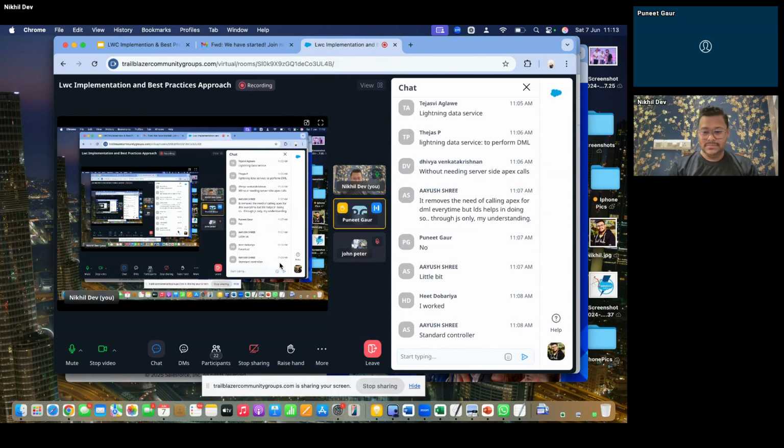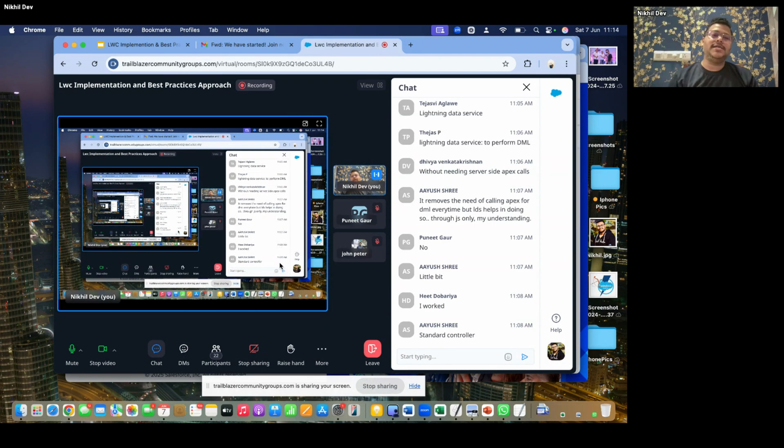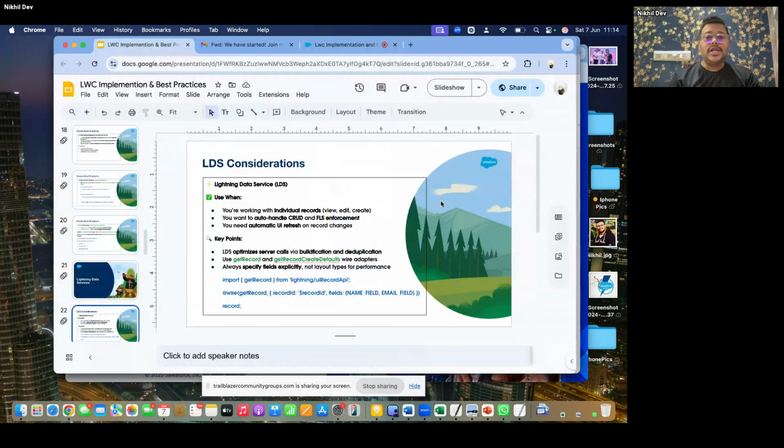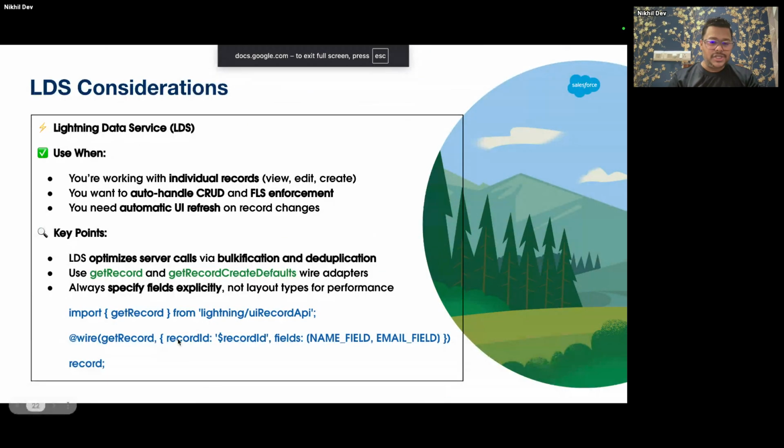Basically, it is for out of the box. We can use get record or create record or delete record with this UI record API, right? And with this UI record API, if you want to read some field value, suppose in your data you're getting multiple fields, and I want to read some specific field, we can get it. Awesome. Perfect. So UI record API is useful in this kind of scenario. Definitely, yes. So you can go for UI record APIs. I have actually shared some of the methods.